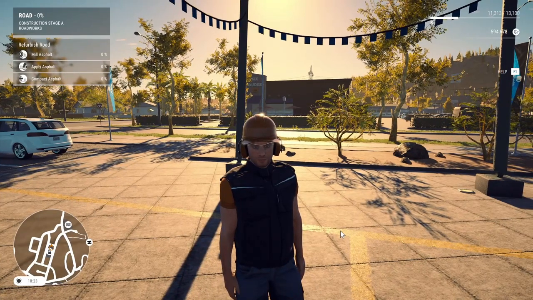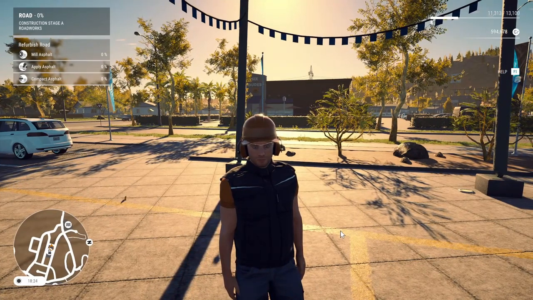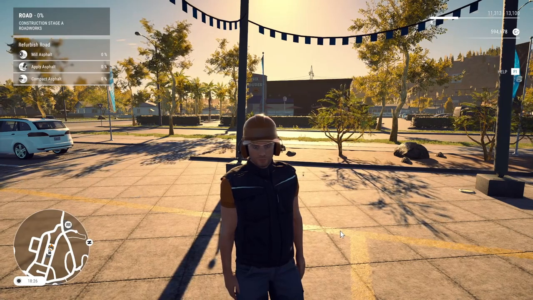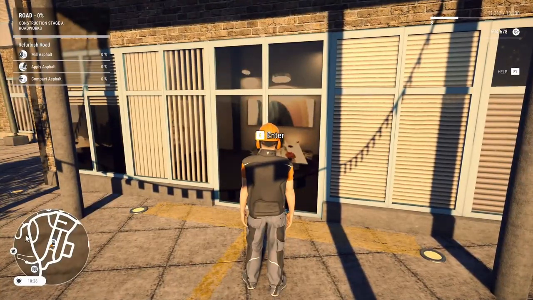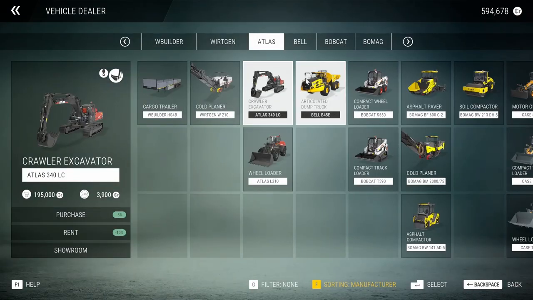Now we are going to be heading in to the car dealership machine rental place here, and we got to pick up some machines to do this next job, which we are doing a road.